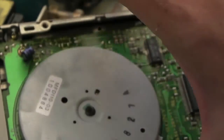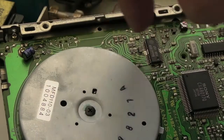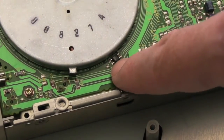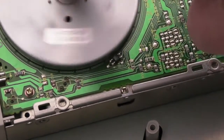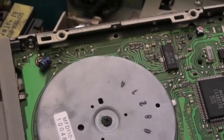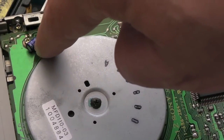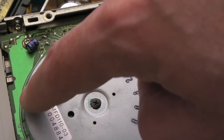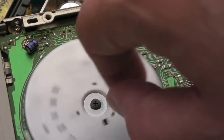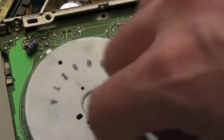Typically what happens is when you switch the thing on and put a disc in, it sounds like it's really going for it - much faster. It sounds like the rotation is faster than normal. I'm guessing this has something to do with the rotation timing - potentially this magnet on the side regards the rotation timing. I can't find schematics for this. But what I do know is when that SMD electrolytic has dried out - it's a very low value by the way, something like 0.47 microfarad - this will spin potentially twice as fast. As soon as you replace that cap, suddenly it works and you start reading discs again. That's an interesting one for people.